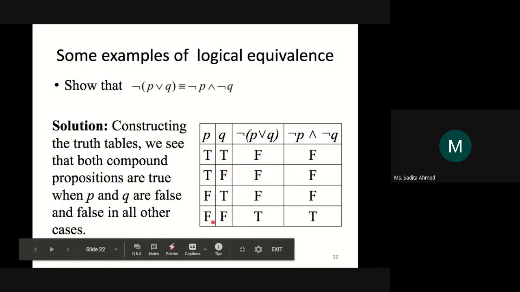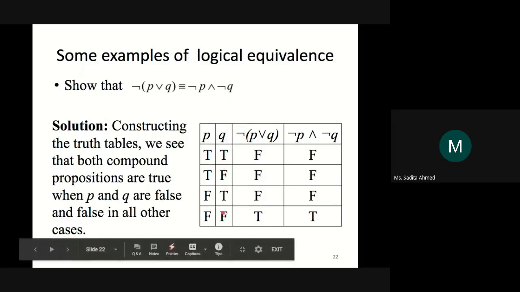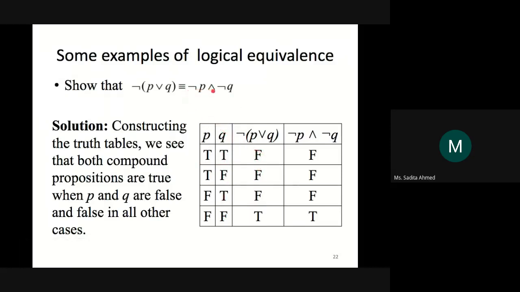So based on these values, you will find the truth value for P or Q. And then this column where you apply the negation on the truth value from the previous column. Just reverse the truth values, all right? So one column you will have P or Q, and then not (P or Q) will give you just the reverse value. Same goes for the next one.